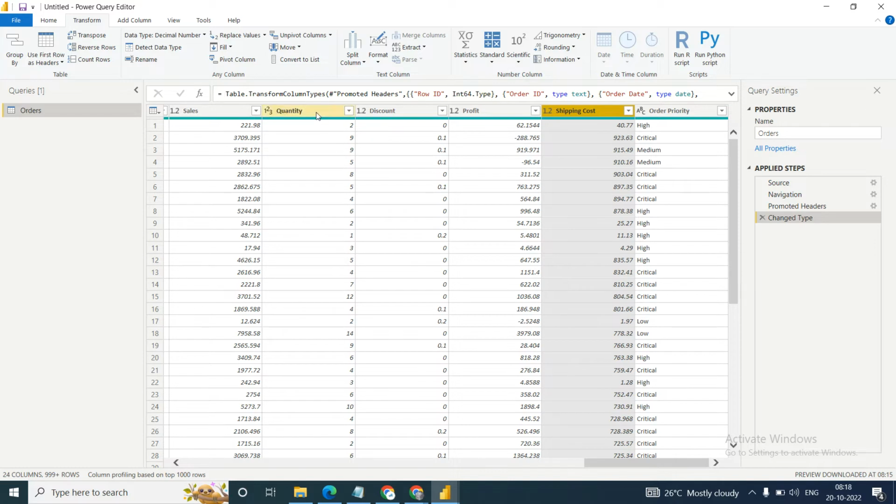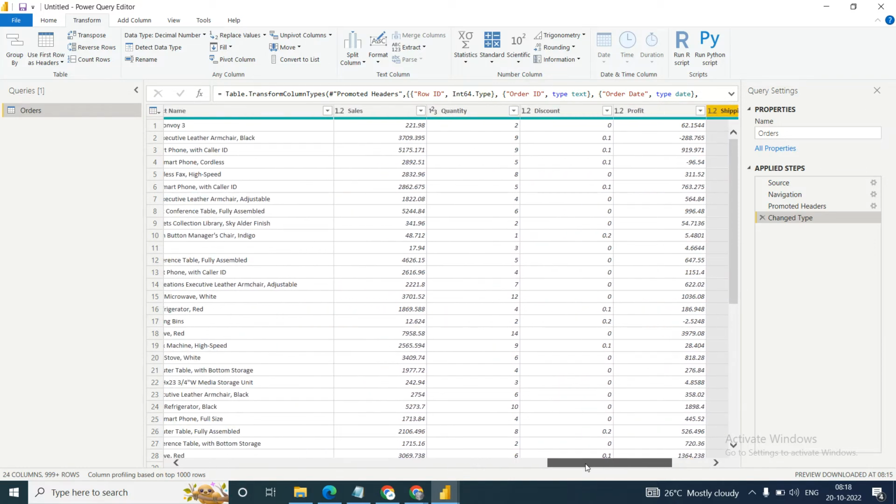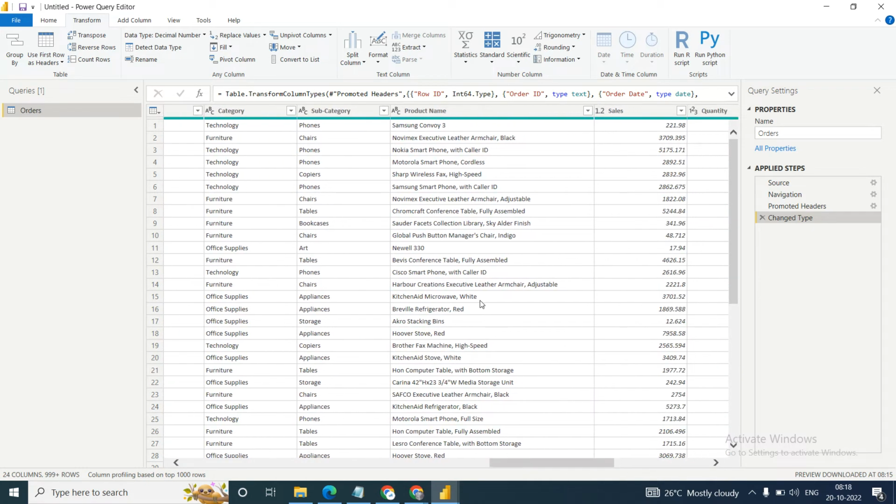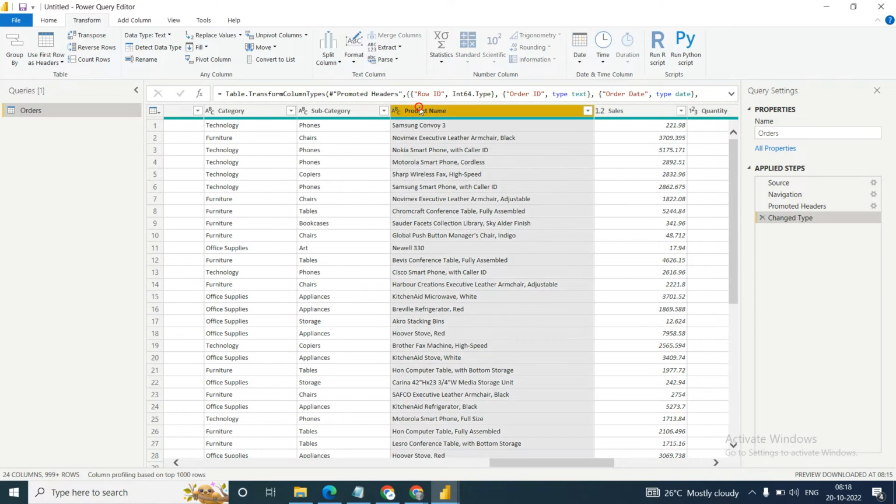Let's see. So there is a product name. I want to count how many products are there. You can see here that the product name is a textual column, but still the statistic function is enabled.